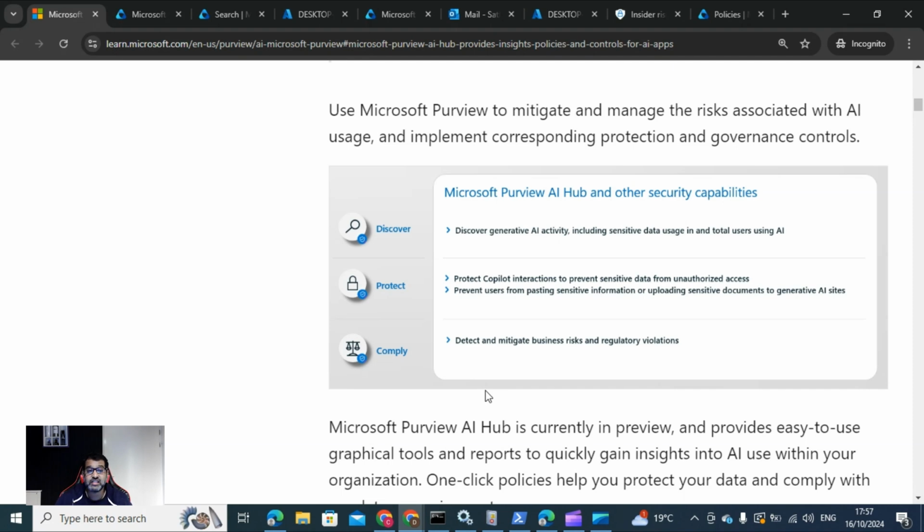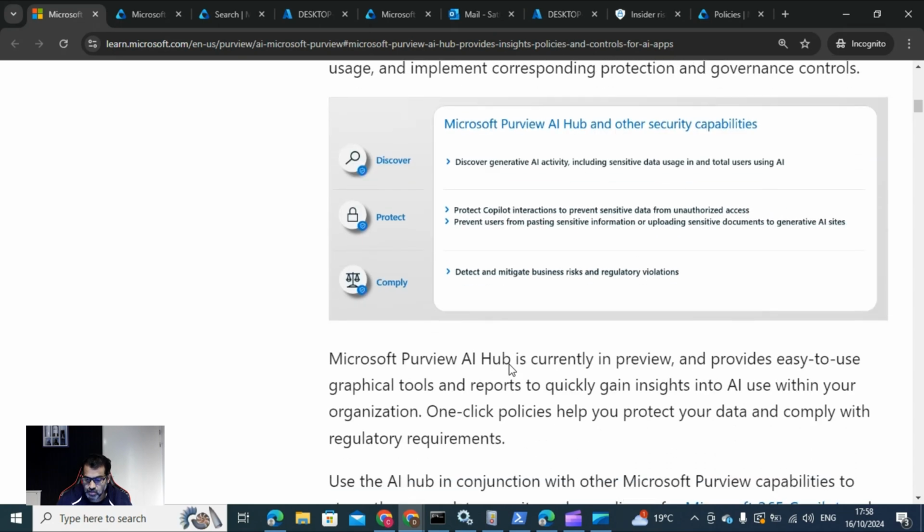So to address these challenges, it's always recommended to develop and implement strong security AI policies. That's the reason these kinds of solutions are coming into the market to protect all the AI integrations. That's really going to help.